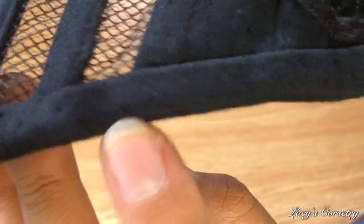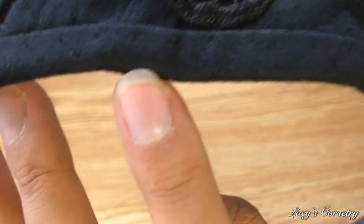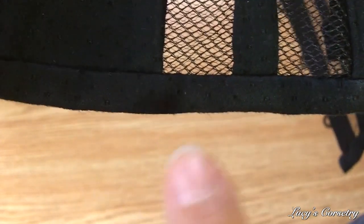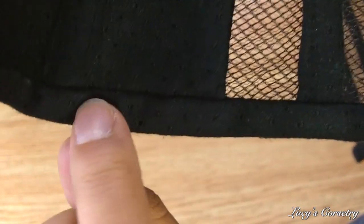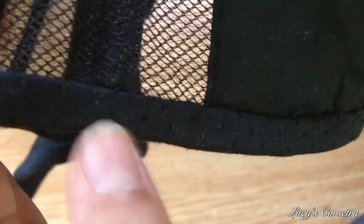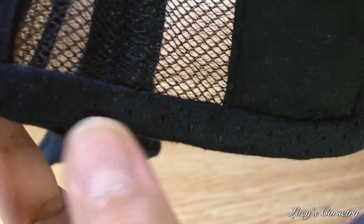So here's a close-up of the binding, and you can see that it is made actually from bias strips of spot broche, so it's very strong binding. It's able to take some tension on its own, and it's very neatly sewn down. I believe that it is initially sewn down by machine on the front side, but then on the back side, you can see that the edge perfectly matches up with the initial edge that was created, and then it was sewn down so you don't see any stitches on the inside or the outside, and you don't see any strange overlapping areas in the transparent panels.